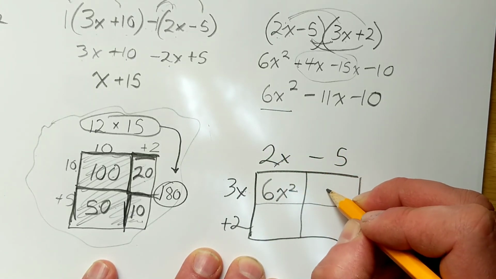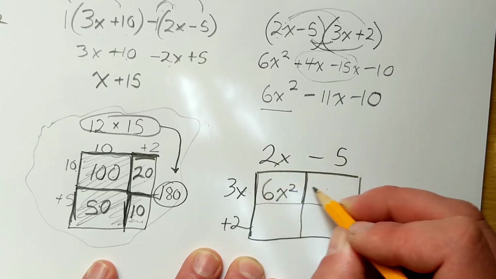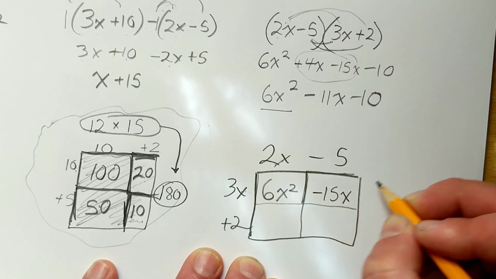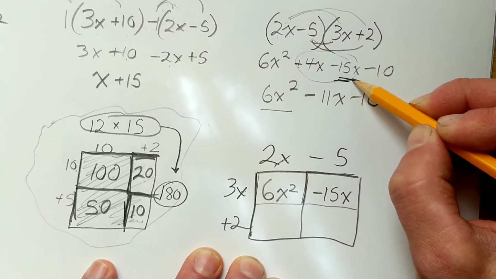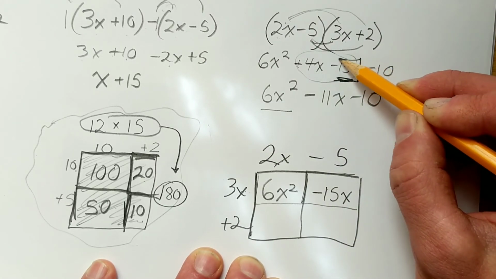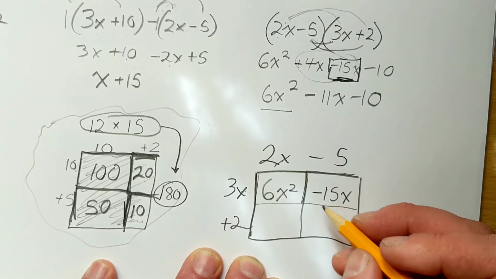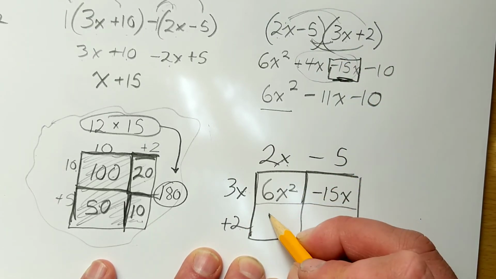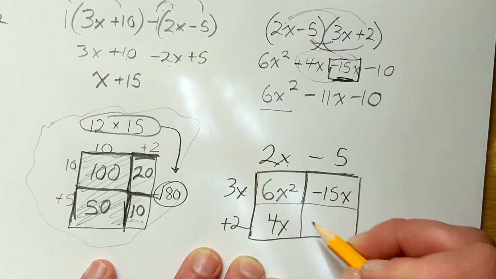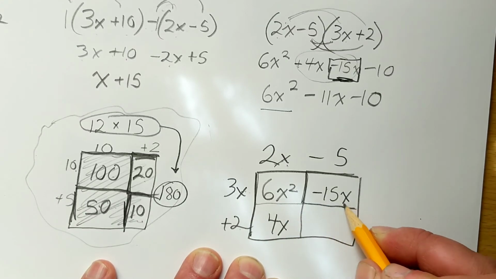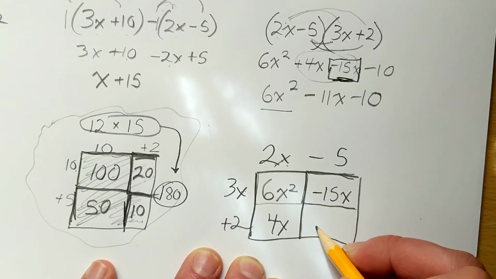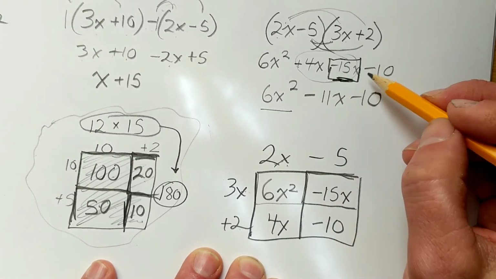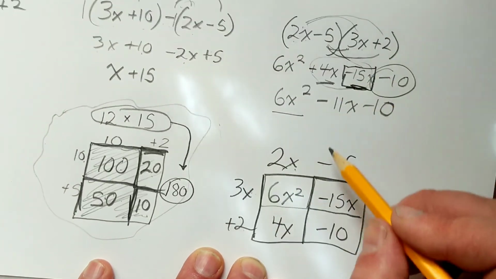This one, its edge is 3x. I can see that from here. And the top is negative 5. That's a negative 15x. And that is this quantity. This sub area is 2x times 2, which is 4x. And this sub area is negative 5 from here and the 2, that's the negative 10, which is the last little thing. I forgot, there's the 4x. Okay. Oop, sorry.